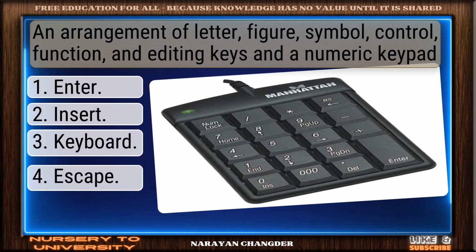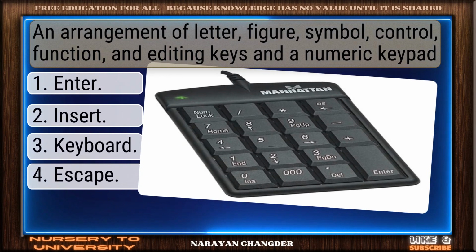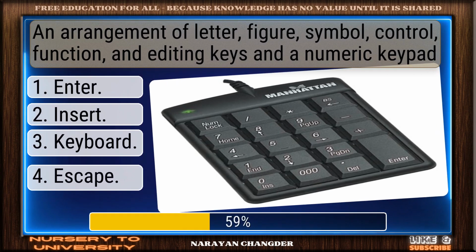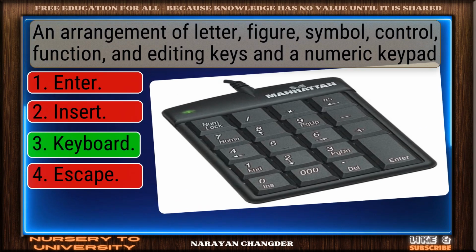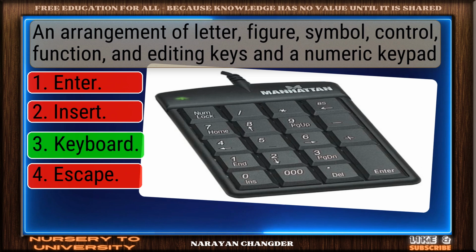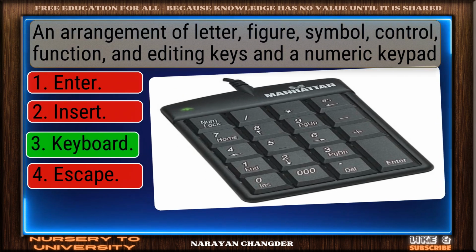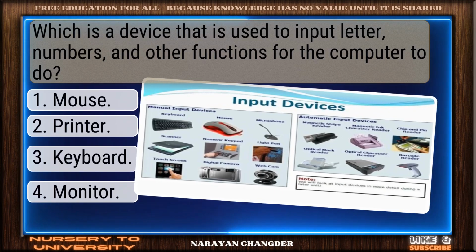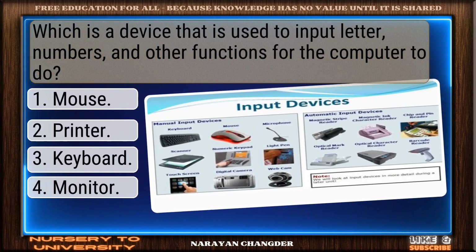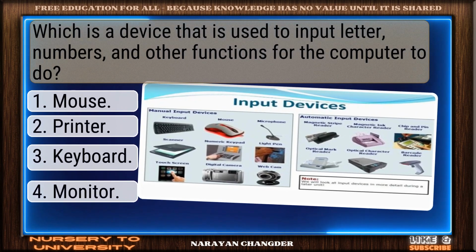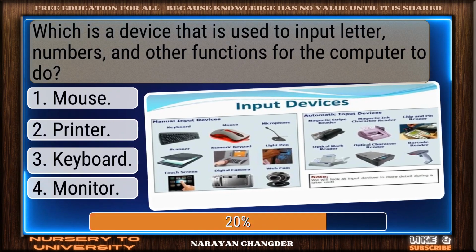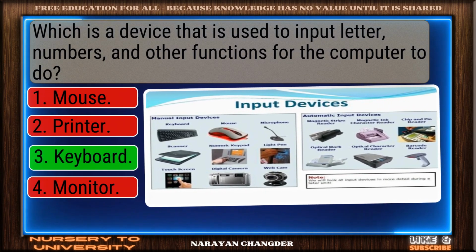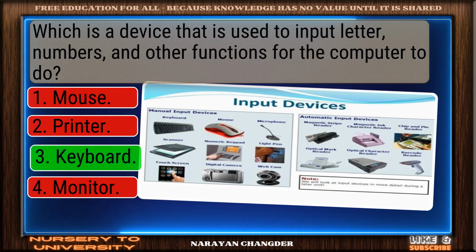An arrangement of letter, figure, symbol, control, function, and editing keys and a numeric keypad. Nice selection. Keyboard is the correct and valid answer. Which is a device that is used to input letters, numbers, and other functions for the computer to do? Well reasoned. Keyboard is the correct choice.